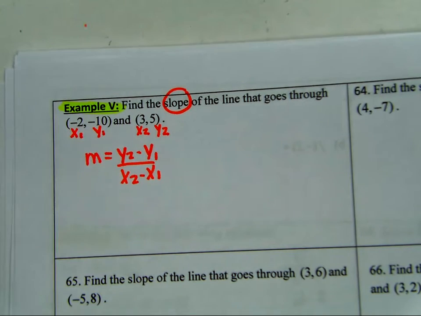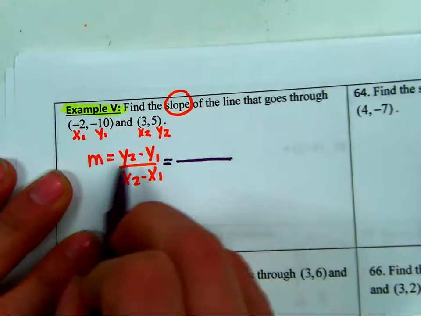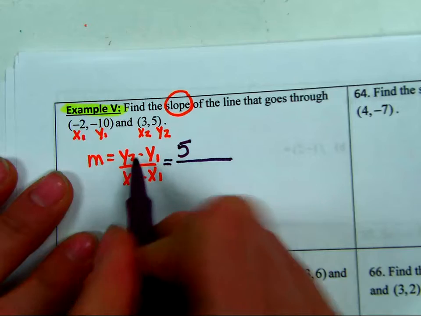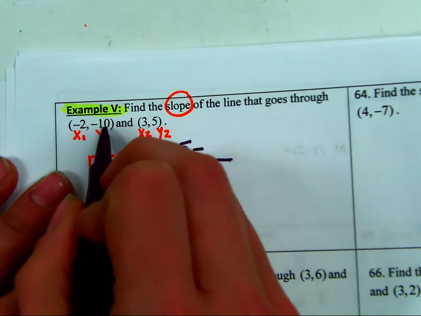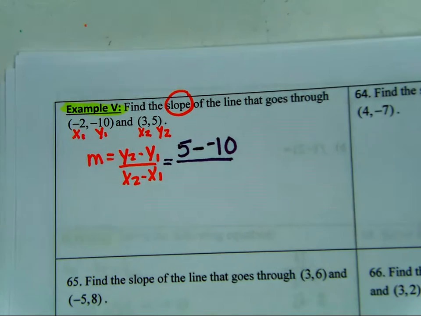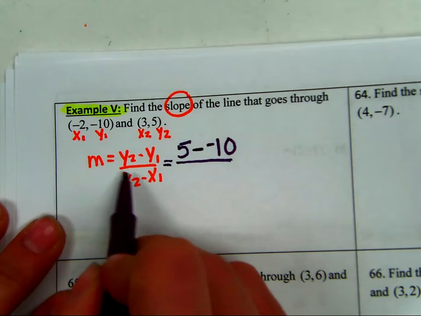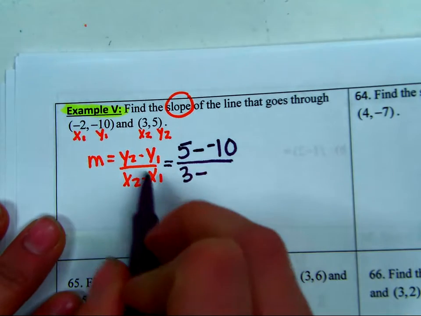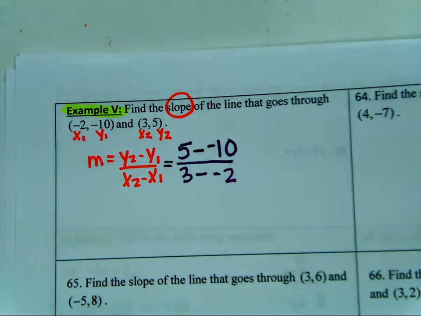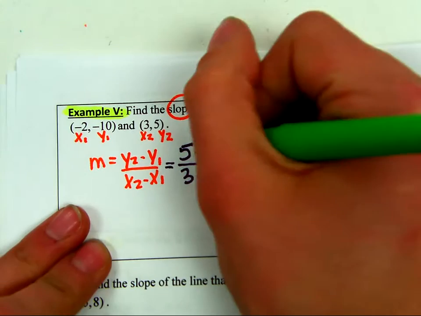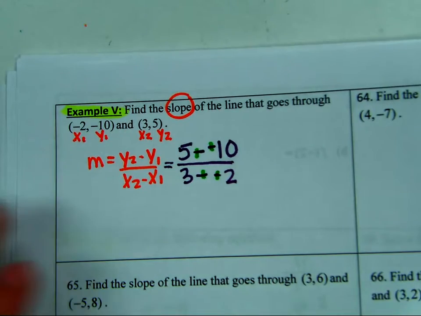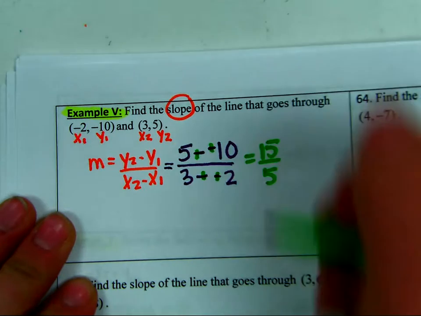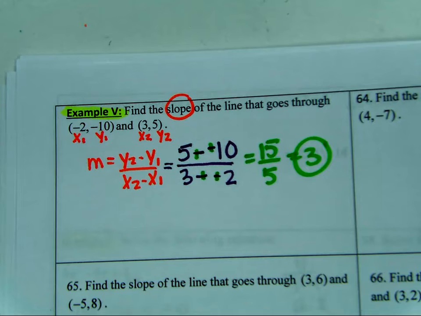All right, so now we can plug in our numbers. We're doing y2 minus y1. So our y2 is a 5. The formula had a minus sign in it. Our y1 is a negative 10, so that's a double negative. Be careful, you need both negatives there. And x2 was 3. The formula had a negative sign in it. And then x1 is negative 2. So again, that's a double negative. And you guys know that double negatives really just turn into positives, so we can add the numerators, and we're going to get 15 over 5, and 15 divided by 5 is 3. So our slope is 3.